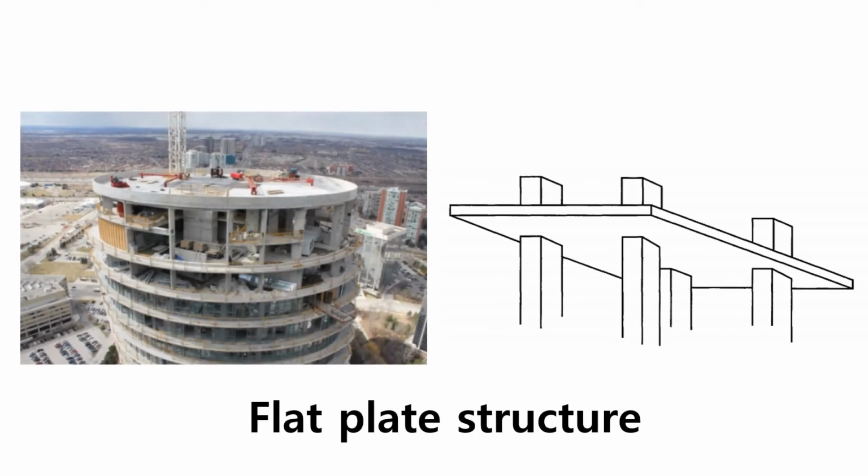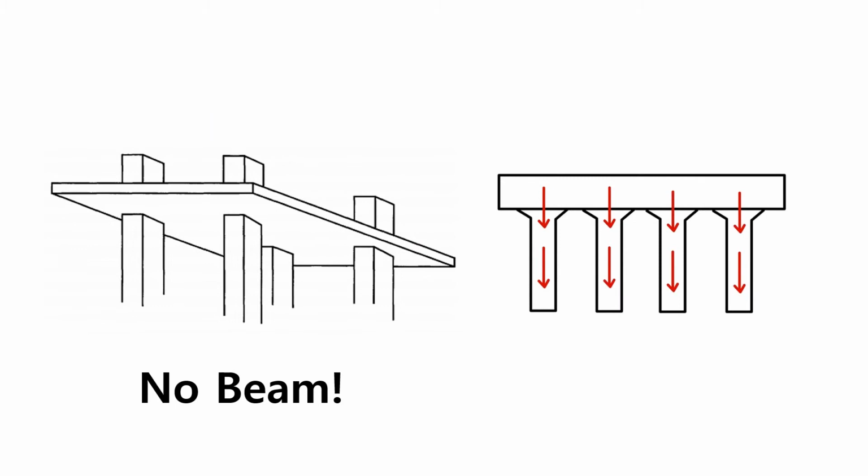In order to discuss the technique of bearing the load of the Absolute World Tower, we should understand its flat plate structure first. It is a type of architectural structure consisting of columns and slabs without beams, which are horizontal structural members connected to columns of vertical materials and supporting load. The load generated by the slab is transferred directly to the floor through the column, so that it falls to the ground.